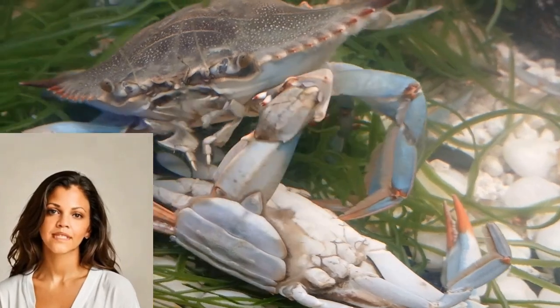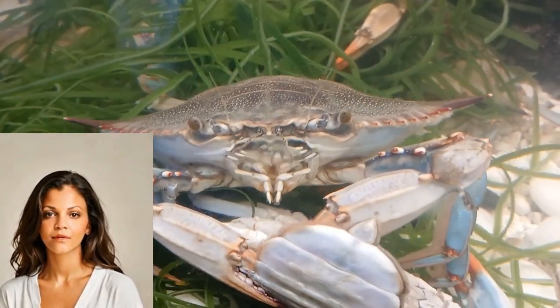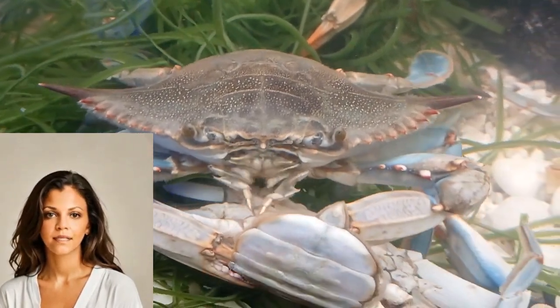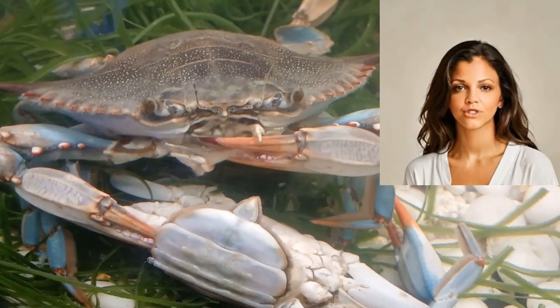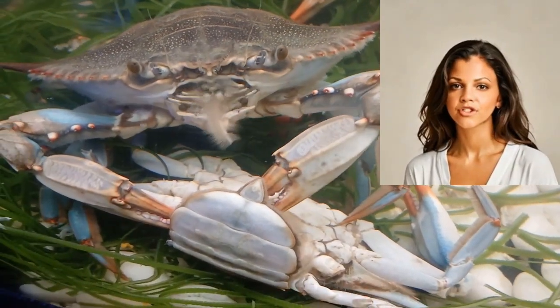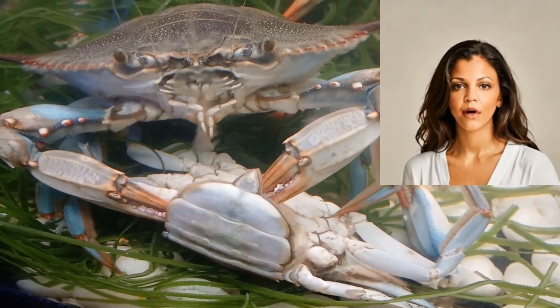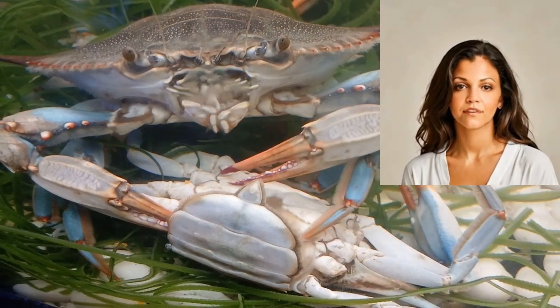Insert your thumb between the top shell and the body and pry off the top shell. Discard it. Remove the inedible parts. Scrape away the gills, feathery, spongy structures on both sides of the body. Remove the yellowish mustard, crab fat, if you don't like it, though some people enjoy its flavor.